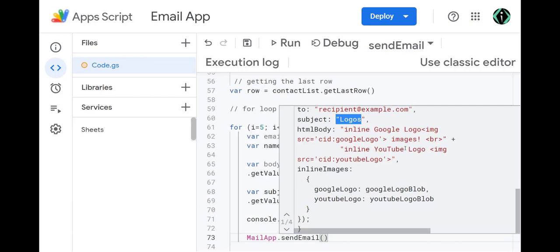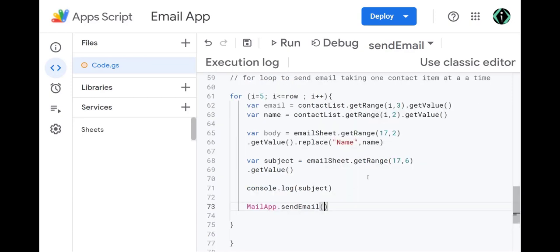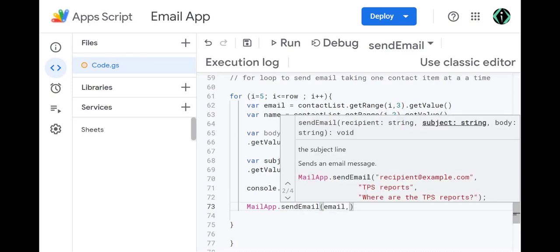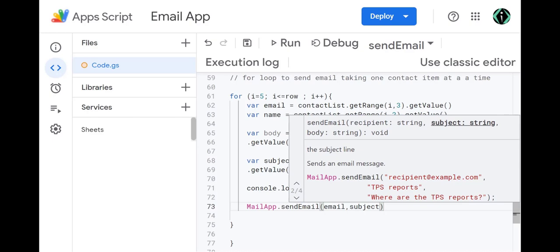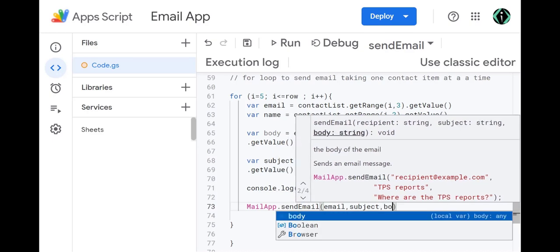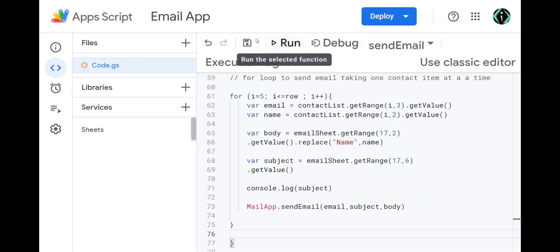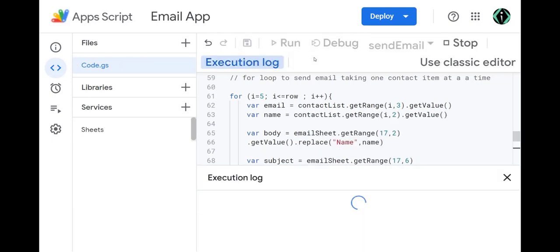All right. So let's write here email at first, subject at the second place, and the body at the third place. So let's save this and let's run.